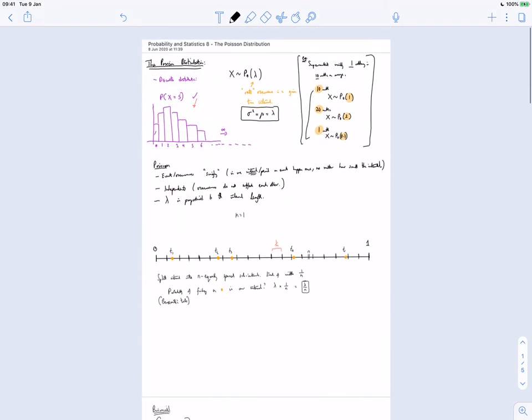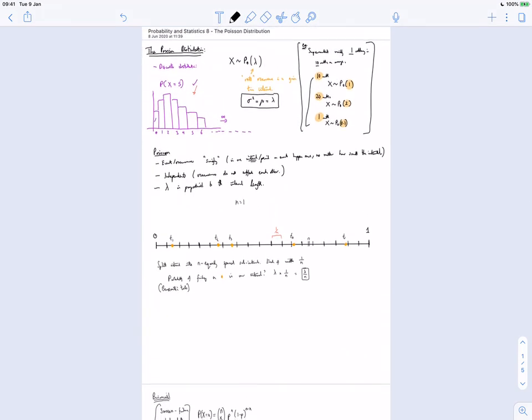So yeah, that's pretty much the Poisson distribution in a nutshell. It's a really famous distribution. It's used in lots of problems. It's the building block for a lot of other distributions, especially joint distributions. Pretty much anything to do with a rate, whether it's decay, growth, that kind of thing, there's probably a Poisson distribution lurking in there, guarantee.